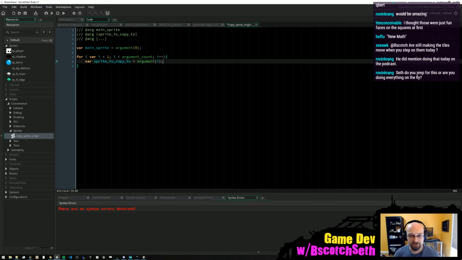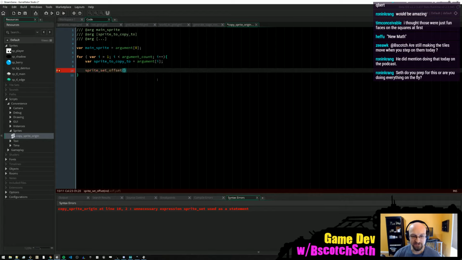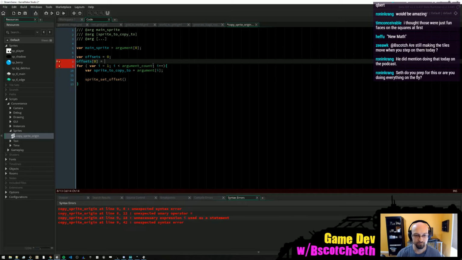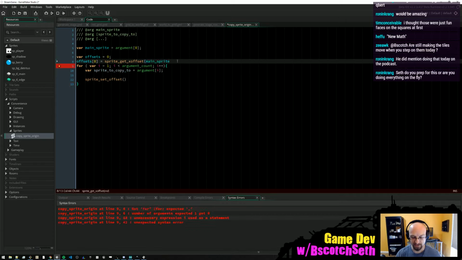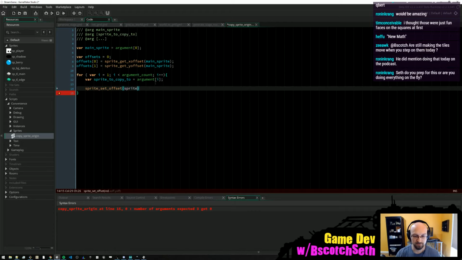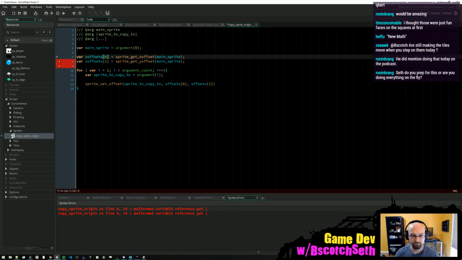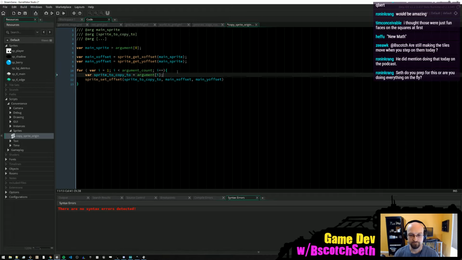Okay, let's see. Sprite to copy to, argument 1. Sprite set offset. Sprite get offset. Oops, sprite get x offset. So you can actually change the origins of sprites, interestingly. So I can just say sprite to copy to. Maybe for clarity, I can just call this x offset and y offset. Cool, that's pretty nice.